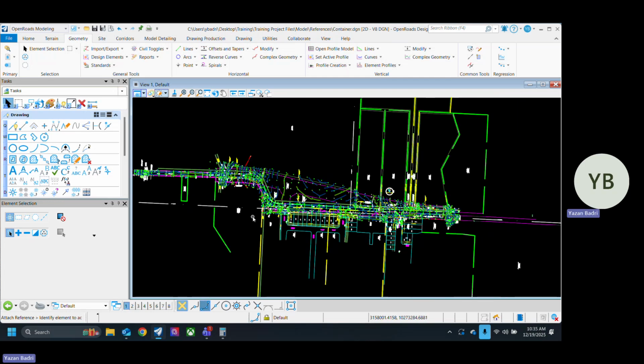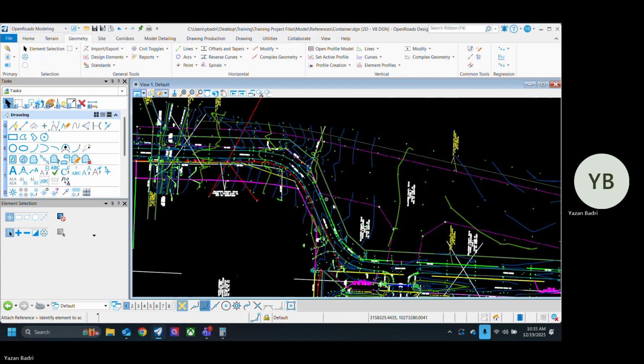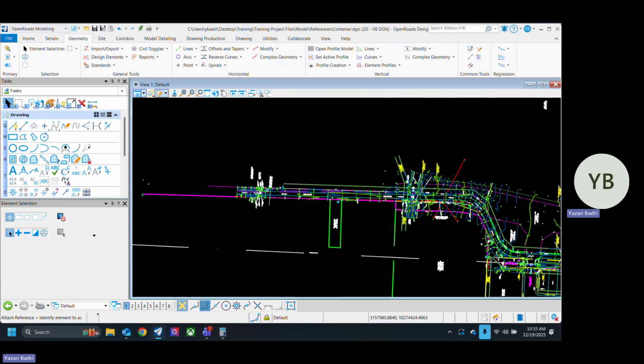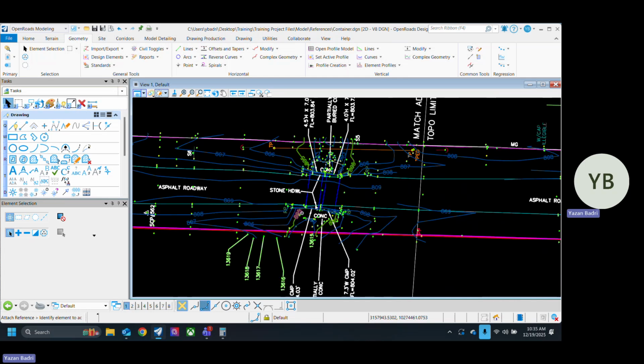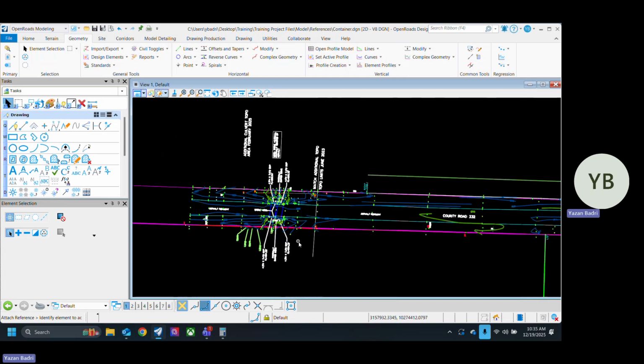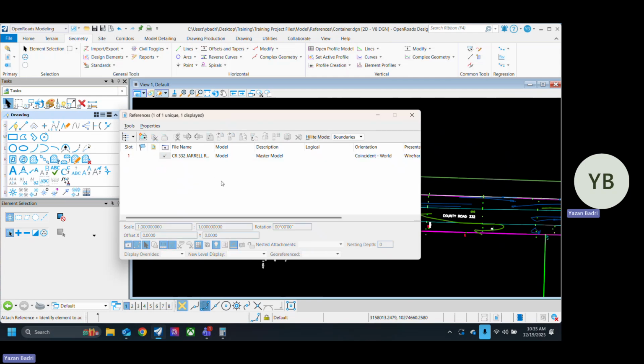That topo's wrong because that road is the old one. Yeah, that's normal. It hasn't been constructed yet, right? No, it has. Oh, it has been constructed. That's fine, we can just move forward, but yeah, that's the old one.